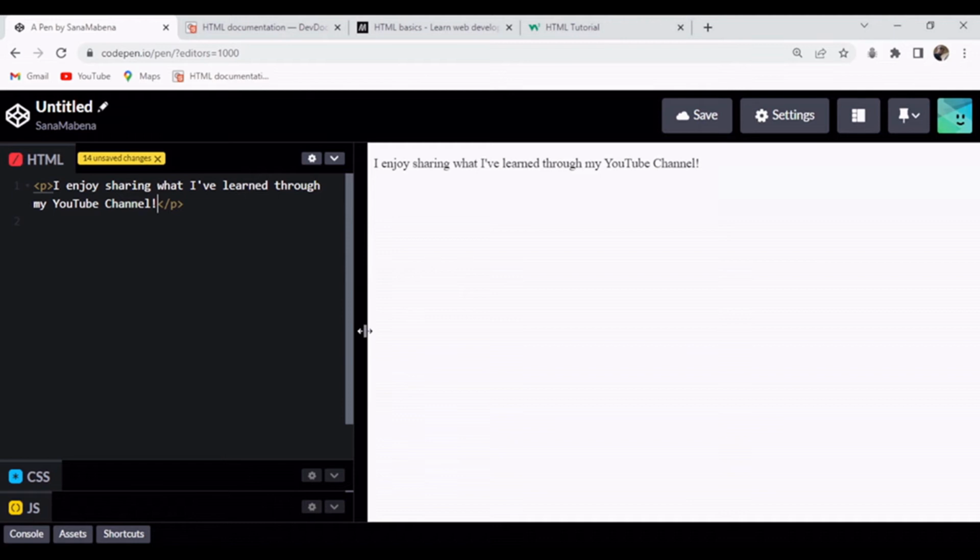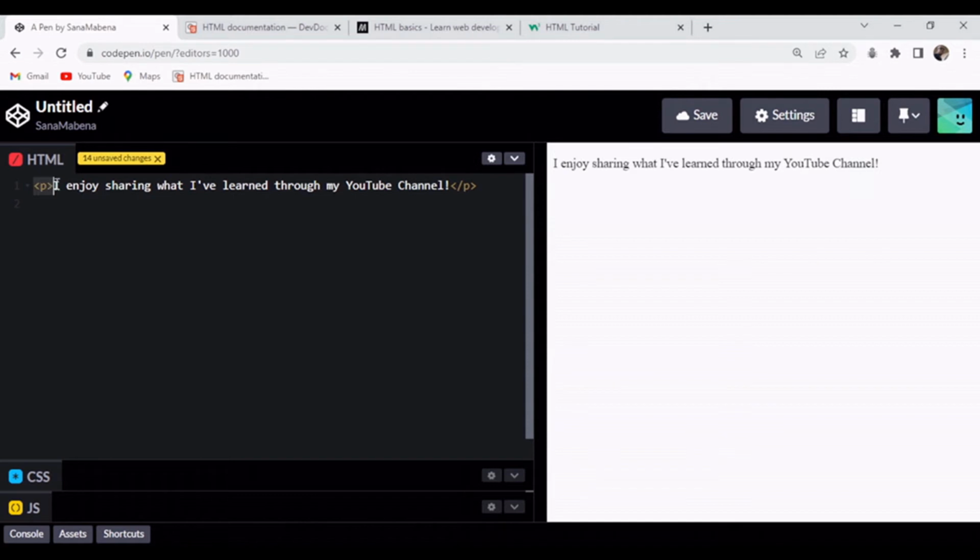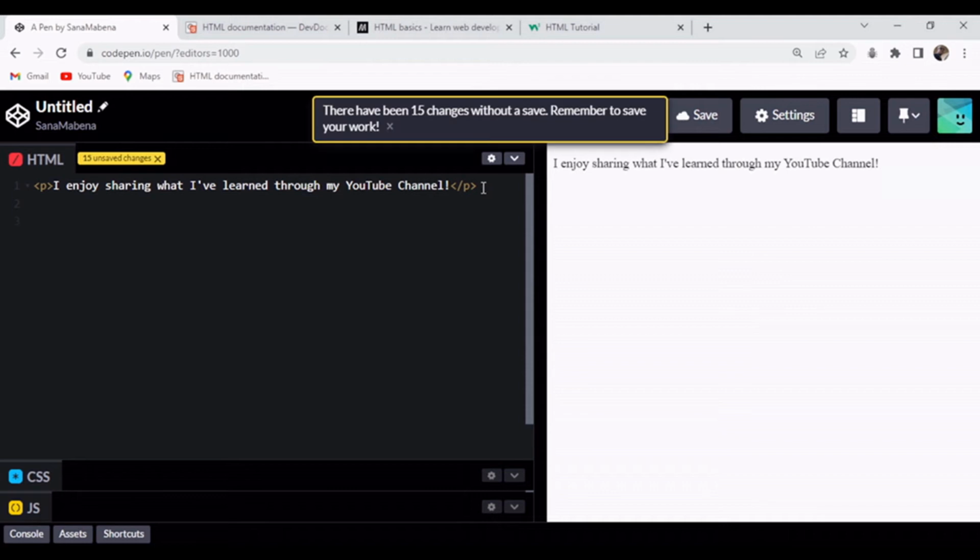Okay, so as you can see, this is a paragraph. The opening tag here indicates that this is the start of the paragraph, and the closing tag here with a forward slash indicates the end of this paragraph. Now, the HR rule, we are going to include it right here.